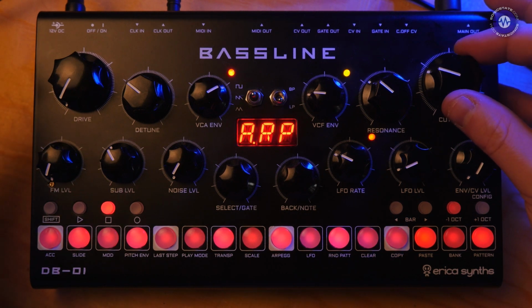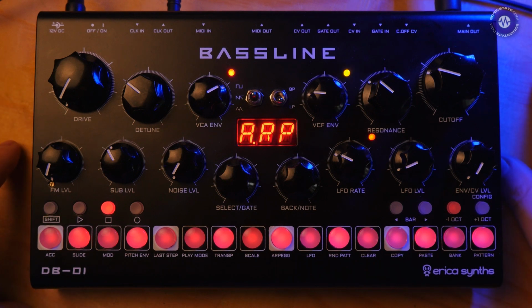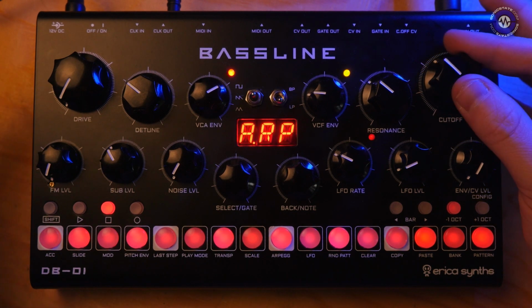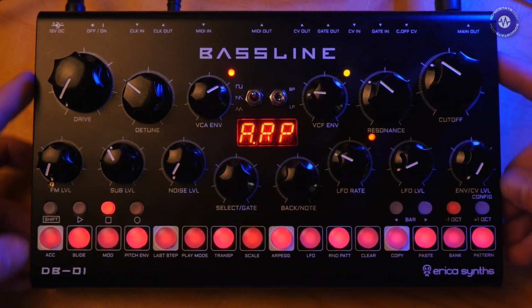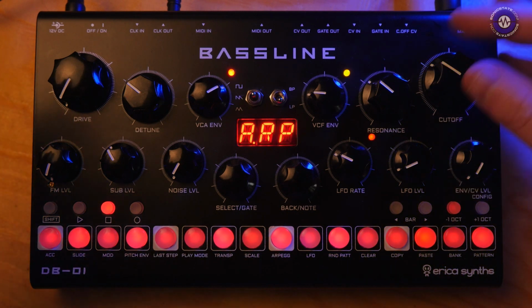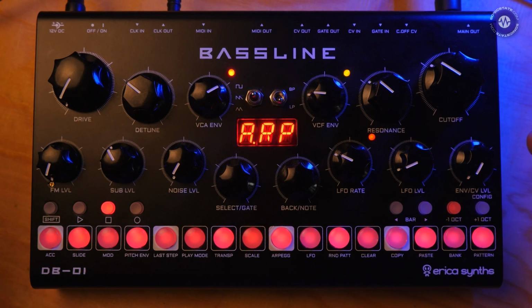So the obvious comparison here is the 303, but this is definitely not a 303. The fact that we've got this subwave, the detune, obviously all the connectivity makes it far superior to a 303. In terms of monosynth feature set, it's closer to a 101, but it's not got that kind of Roland D filter. The filter is definitely much more aggressive, so if you're making harder styles of acid, techno, that sort of stuff, this might be more suitable for you.